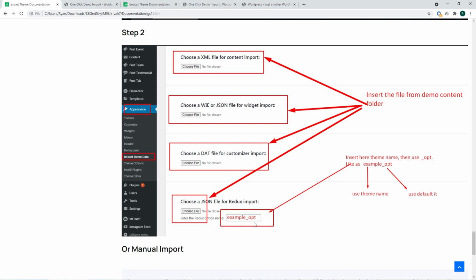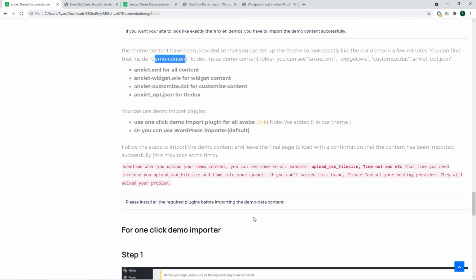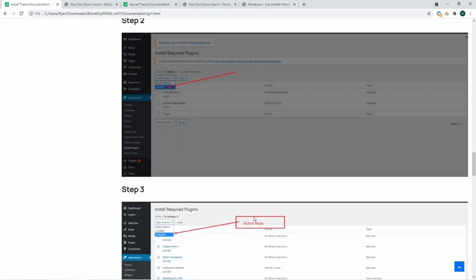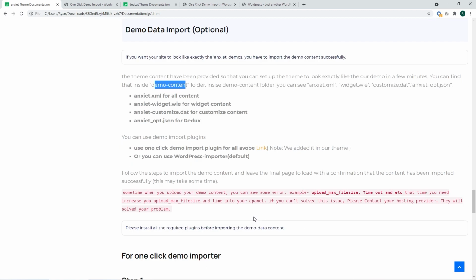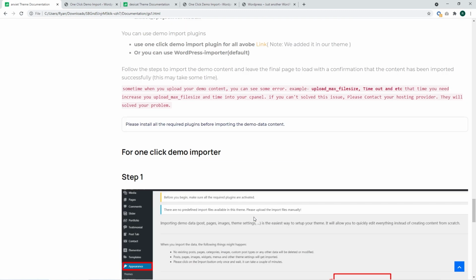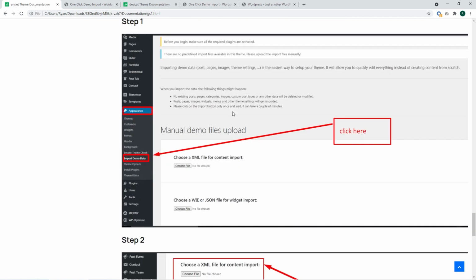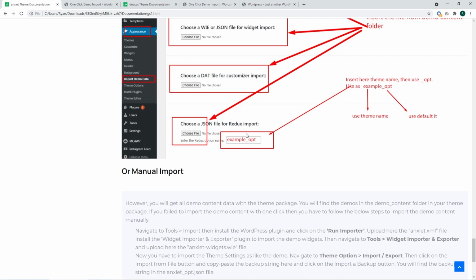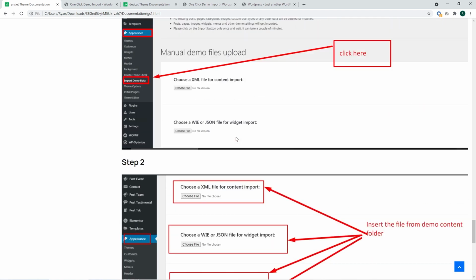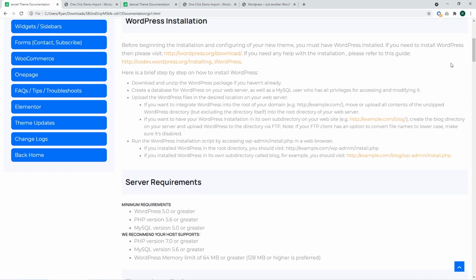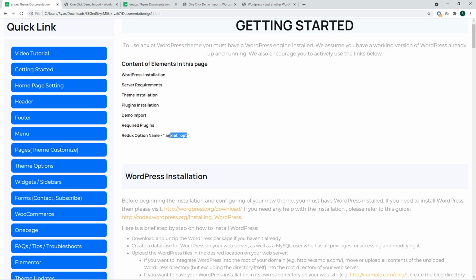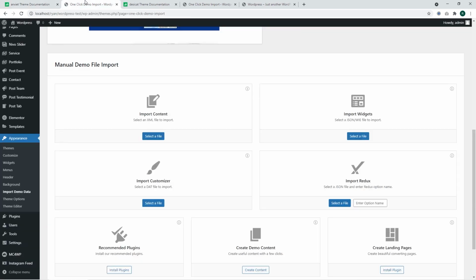This option is very important and often listed in the documentation right on the screenshot or somewhere in the installation steps. So we can see that this screenshot shows general example, and we can see that there is an option defined for such specific theme. Alright, let's go and import it.